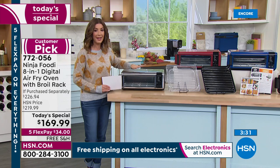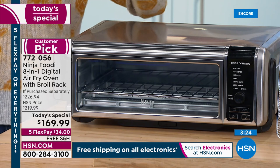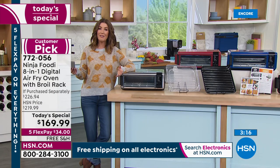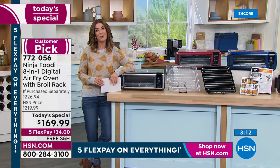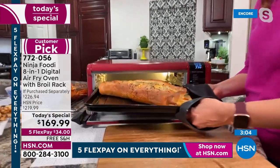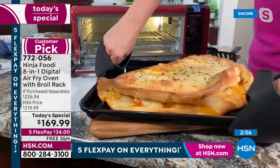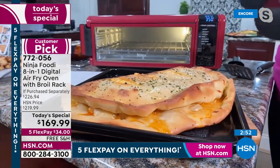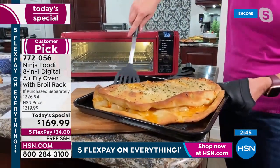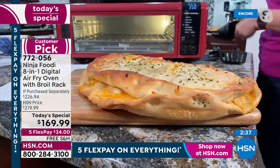We have the black, the navy, the cinnamon, and the stainless steel — by far our number one bestselling color. We're on Facebook if you have questions. Rochelle, let's talk quickly about how easy it is to clean. Everything you use inside can go in the dishwasher, and you can flip it up and remove the crumb tray to open it up and clean every corner. Look at this calzone — so cheesy, gooey, and delicious. It smells like a pizza parlor in here between the pizza and the ziti.